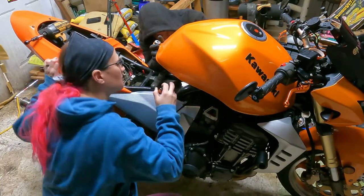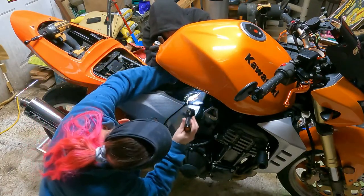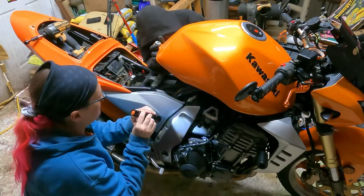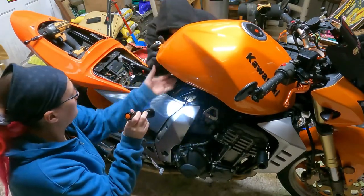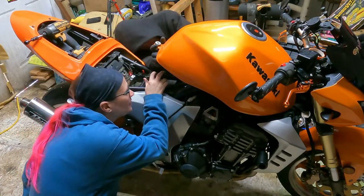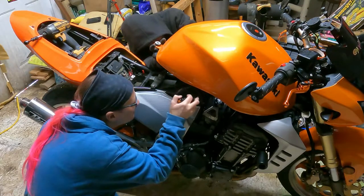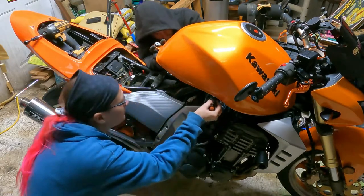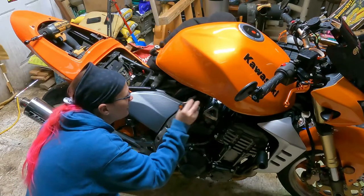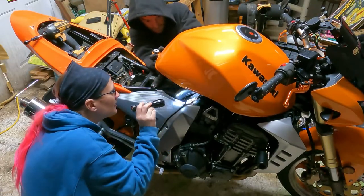Hold on, I'm going to do it with that flashlight. You want my plug? There's a wire coming this way. I wonder if you just unplug it here. There's two plugs on this side, and then this will just completely come off. Alright. Do you want to come over here? I need light in here so I can figure out this fuel connection. Probably just unhook it from here, on this side, with that same connector. I have to watch a video on that.